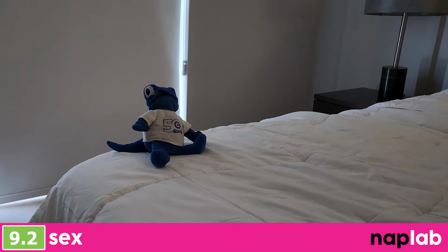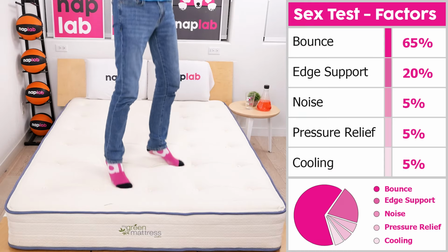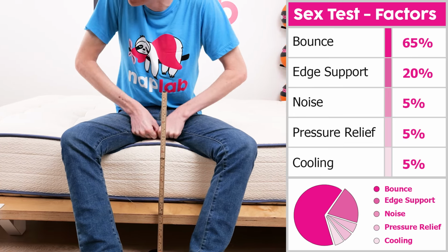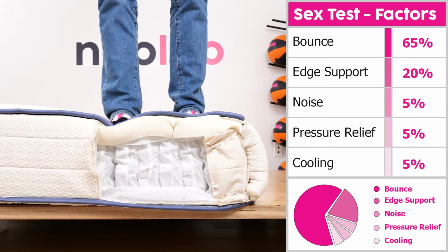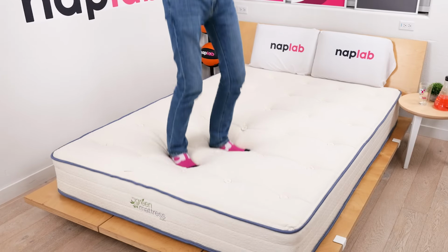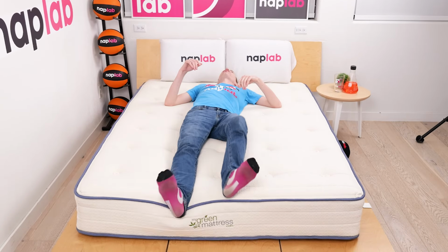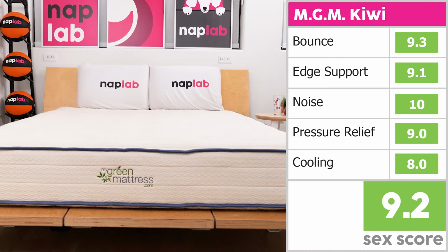Our sex test uses a weighted formula to assess sex performance. Higher bounce and more supportive edge are the most important factors, with noise, pressure relief, and cooling being lesser weighted inputs. Mattresses with more bounce and better edge support perform better for sex, as do mattresses that don't make as much noise and are more comfortable to lie on. The My Green Kiwi has excellent sex performance.